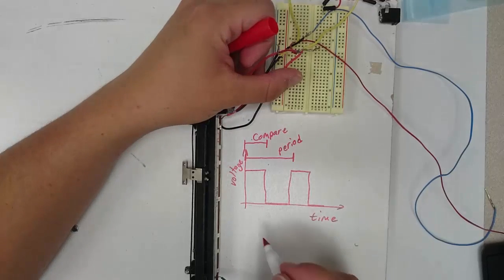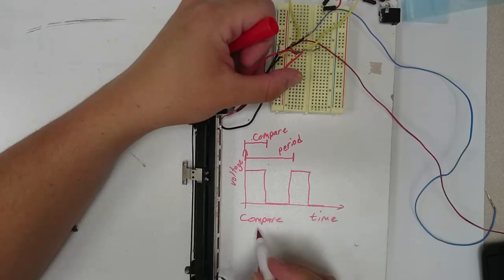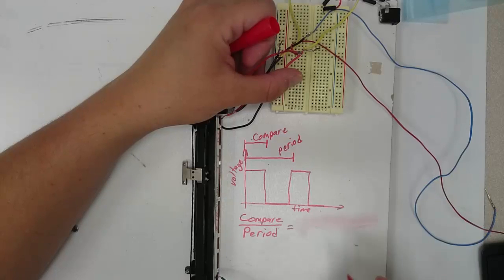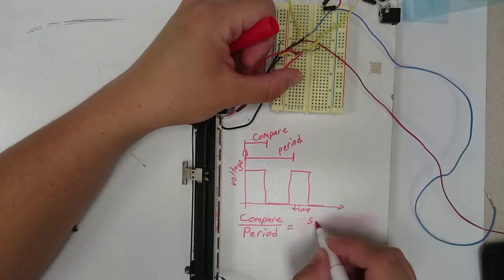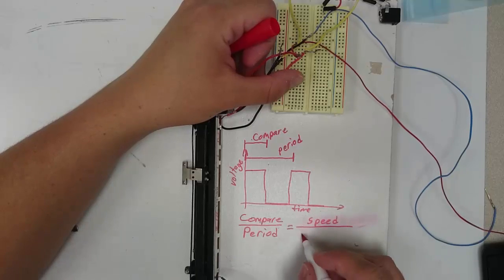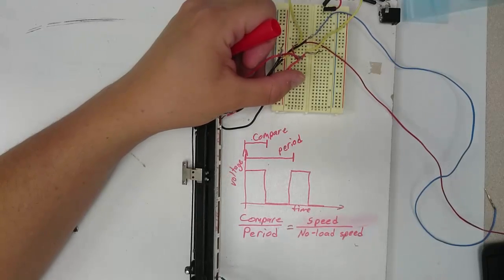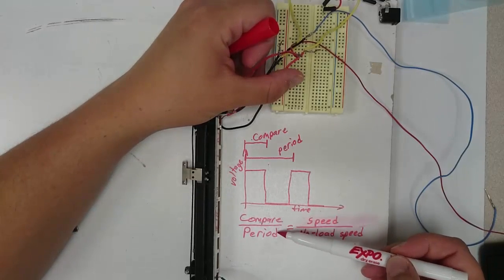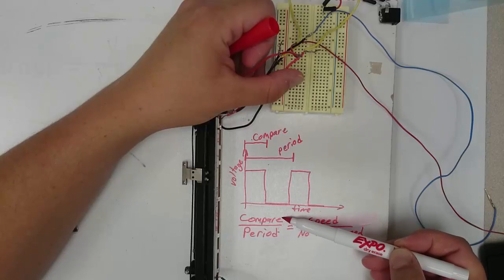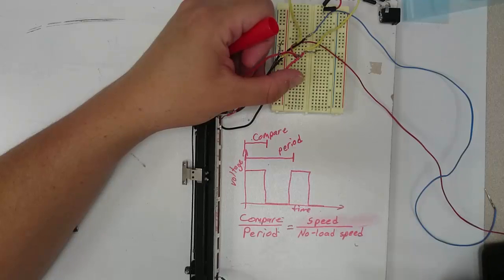We can set the speed of the motor like this. We know that the ratio of the compare value to the period is equal to the ratio of the speed that we want, or the speed that the motor is actually going, to the value of the no load speed. So, for example, if we set the period to 100 and the compare value to 50, then the speed would be half of the no load speed.